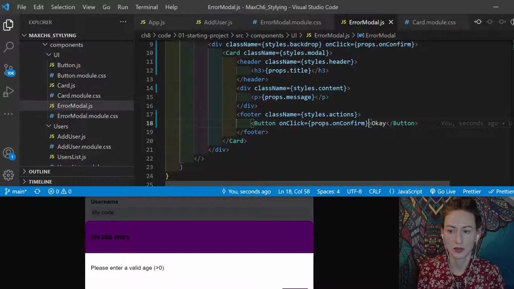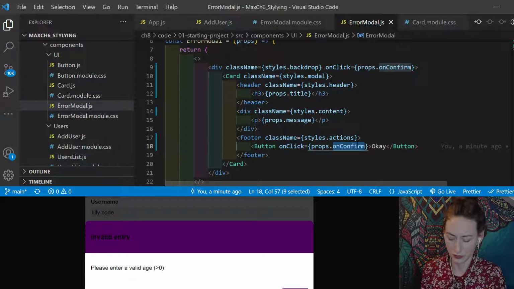And we just want to pass in our errorHandler. Okay. So now when we click on the backdrop or the button, we run this errorHandler function, and that sets the error to null. And in our error modal, we have our onConfirm function, which is being passed through on the declaration. So here we go. So now if we click OK, it goes away. If we click OK, it goes away. So there we go. So great.